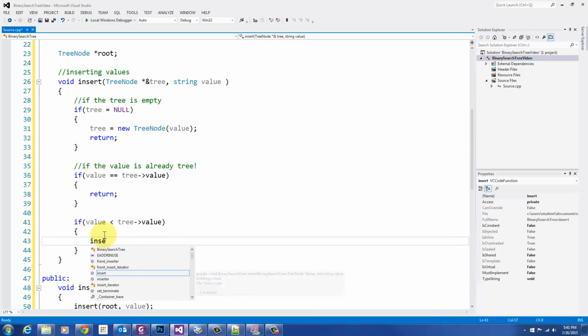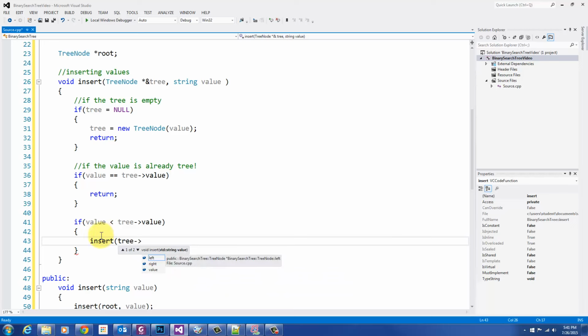We insert, and then we have to go a certain direction. First we started from root, but if the value we're trying to insert is less than the value in that root node, then we need to go left.